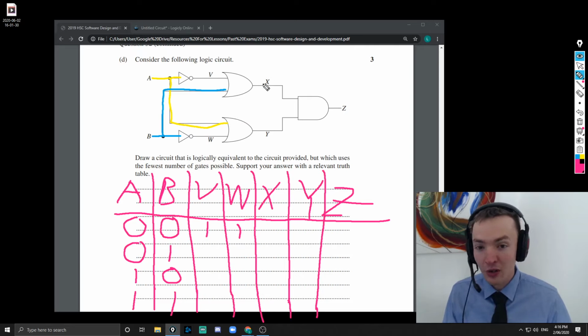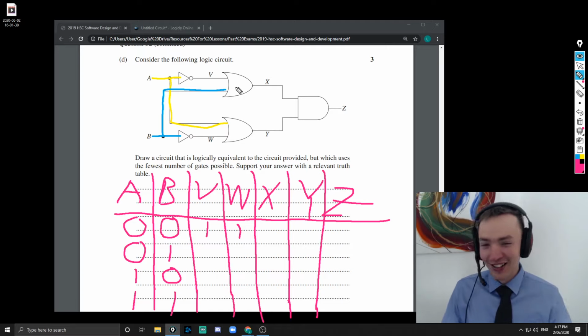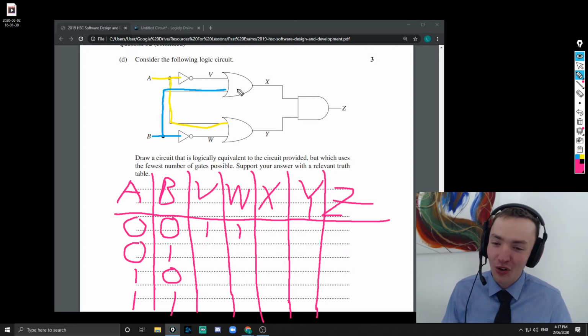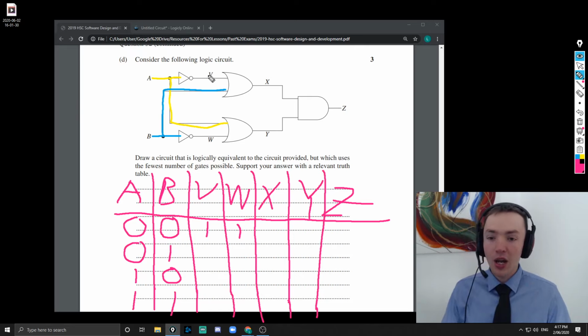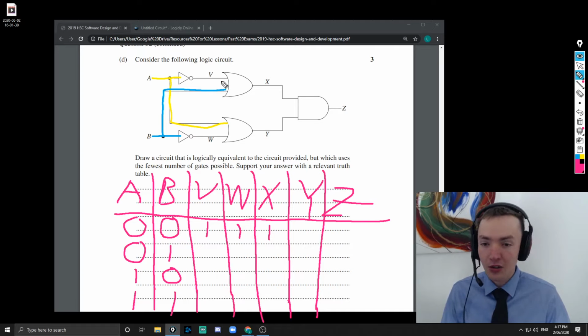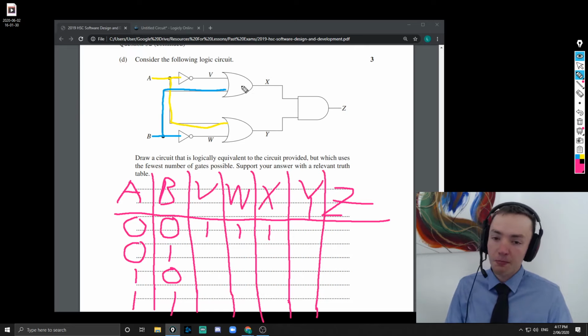So let's look at X. So the X input is the weird spaceship. So when we see the spaceship, we think, I know what that is. Locke taught me. It's an OR gate, because it's the spaceship. The inputs to X are V and B. So only one, either V or B has to be true. So we know V is true, so then X has to be true or on, if you will. Because V is 1, so it's passing through the OR gate, and the OR gate then says, oh yeah, we've got one of my inputs is on, so let's pass the output as on, so X is on.